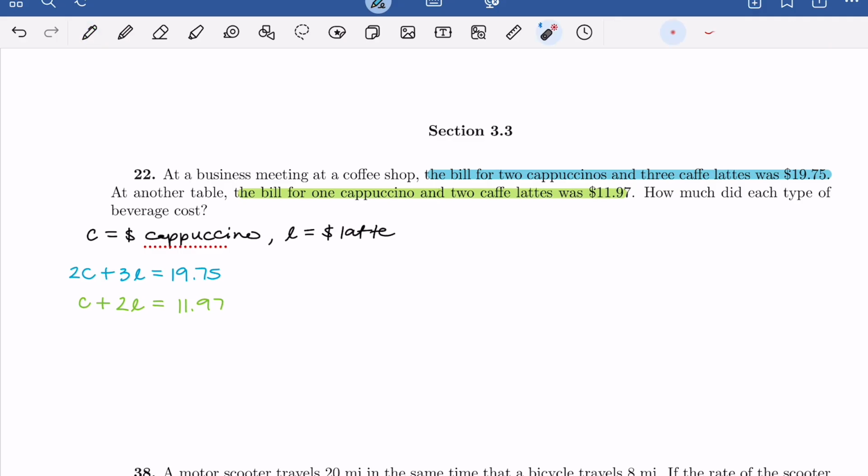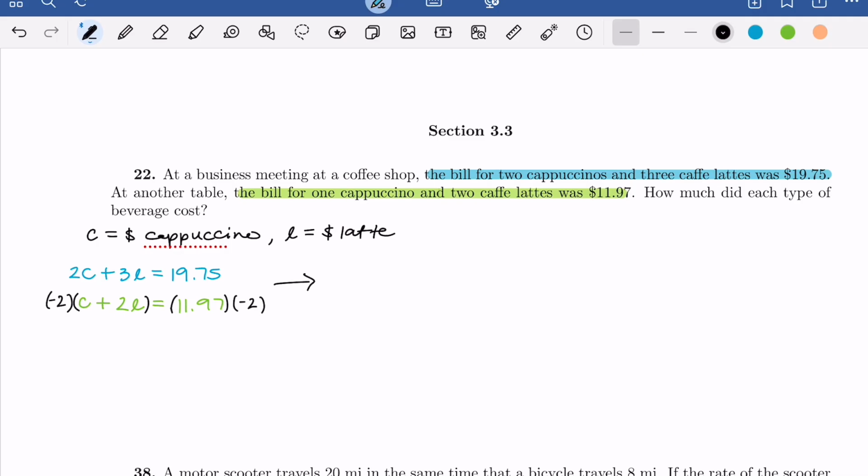Now, we can use either method to solve this system here. We could, for example, isolate this variable C and then plug that value for C into this equation and get our value for L. For this particular example, I'm going to use the method of elimination, however. So if I want to eliminate this variable C, I'd multiply both sides of this equation by -2 so that this 2C and that -2C will cancel. So let's multiply both sides of this equation here by -2.